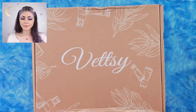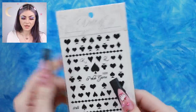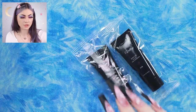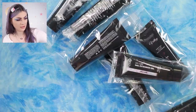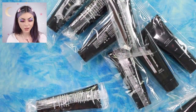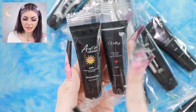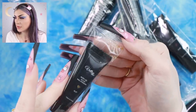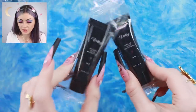Next, we have this box — I'm assuming this one's the poly gel now. Yep. We got some stickers like astrology and then some card ones. I'm going to be honest — I don't know what's a club and what's a spade. One, two, three, four, five, six, seven, eight, nine, ten poly gels. Wow. And there are a couple different brands in here — it's the Acrygel and the Vetsy line. This one looks like a glitter, this one looks like a color-changing glitter, it looks like this one may have exploded a little bit, a thermal one, more glitter, a solid color, and more glitter. So lots of glitter and thermal different-effect ones in here.